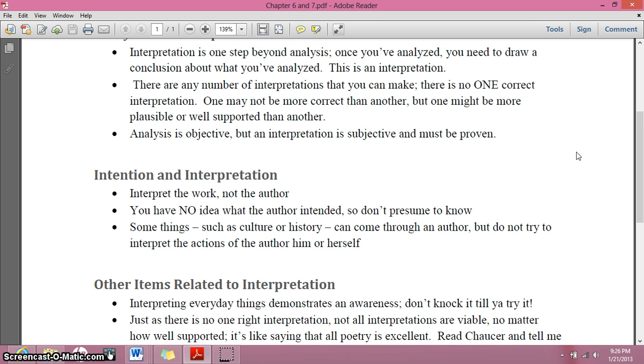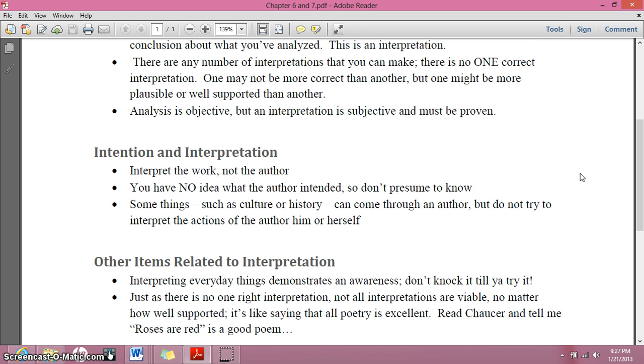That can be really dangerous because you have no idea. And many times an author doesn't intend whatever is being seen. A perfect example of that is on page 139, I believe it is, with the ink art. And how the artist actually said, I just put ink on the paper and blew through a straw and I just saw these shapes emerging and they became the dancers. And I think that art is beautiful, but that's a perfect example of why you can't trust your idea of what they intended. She didn't intend to create little ink dancers. That's just what happened. And oftentimes that's what happens when an author sits down to write.